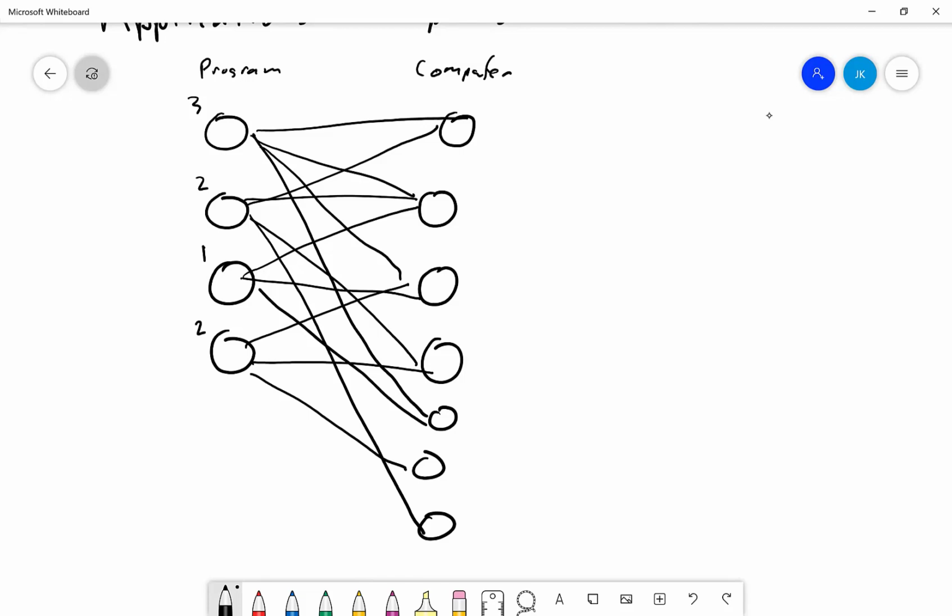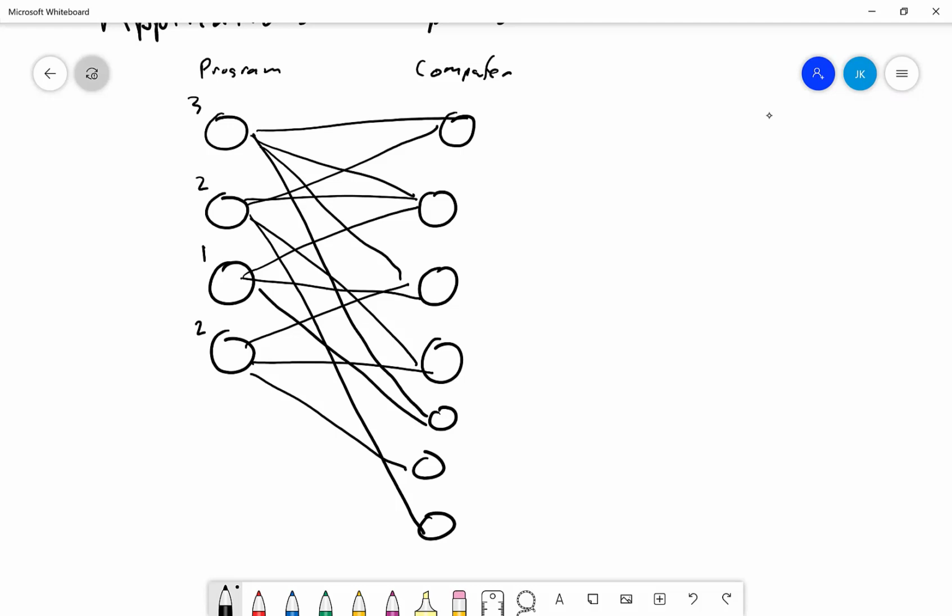Well, the way we turn this into a flow problem, just to be clear, we've got a set of programs. Each one we want to run, we have so many copies of it that we want to run. We have a set of computers, and then we have information about which computers can run which program. It might not be obvious to you, and in this case it probably is because we're talking about max flow, but in general that might not sound like a max flow problem, but it really is.